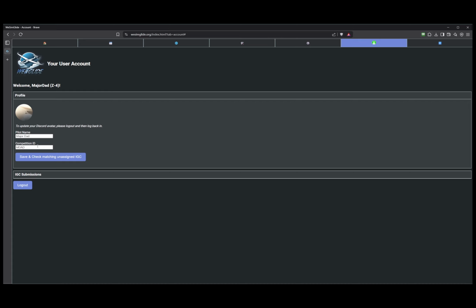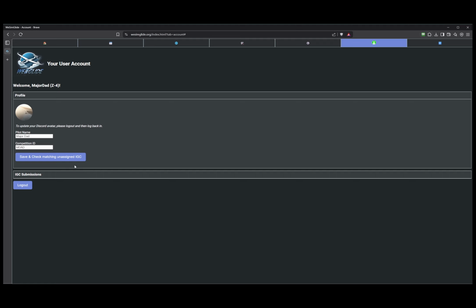I have an automatic process that does that. It will match you to the user record if you are logged in. If you are a user on vSim Glide, it will automatically match the IGC to you. But if you enter it the first time you log in, you go into pilot name and competition ID and save it. When you save it, it will say profile updated.